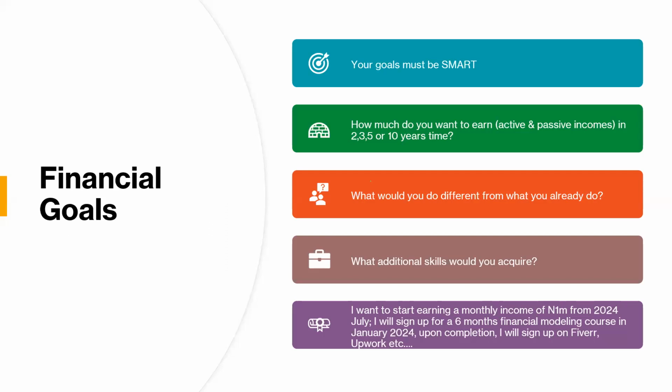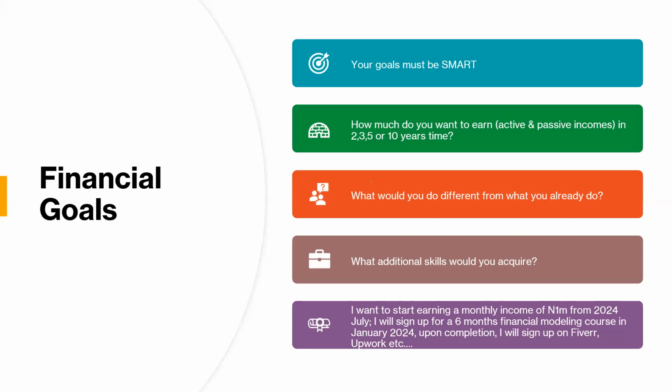Your goals must be SMART. That's the first thing. The next one is it must show clearly your active and passive income, what you want to get in active and your passive income. For instance, at the beginning of this year, I said I want to make 3 million naira per month from my business. So that is a very specific goal. It's very specific. I can measure it. I did not just say 3 million naira per month for my side business. I said, what will I do to make this happen, right?